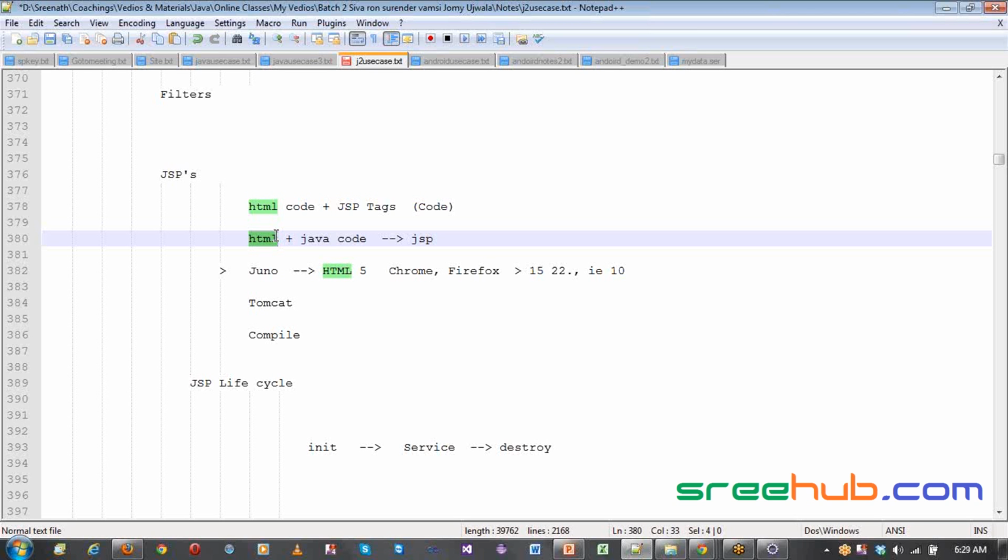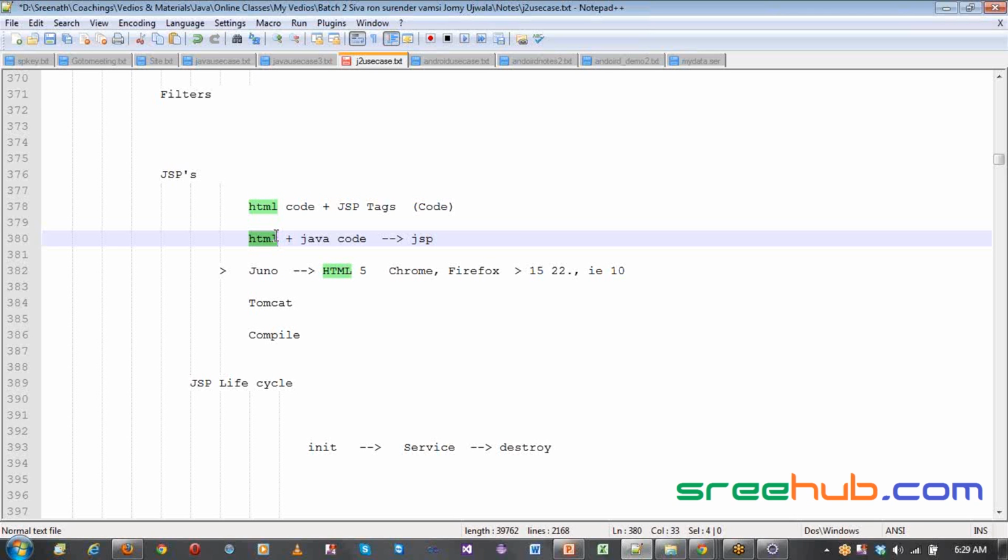No, what I'm trying to think is, I'm trying to compare JSP with, for example, ASP or PHP. What happens there? Those are also similar, right? They will be a mix of HTML and server code. Exactly. Even your ASPX or your PHP or any page will be a mix of HTML and server code. So what happens in those cases? The web server does not process the HTML. It just takes the server-side code, processes it, and then combines the pure HTML and this, so that it doesn't process the HTML code. That will be the job of the browser, because HTML code will not be processed at the server side. It will be rendered at the browser side, right?